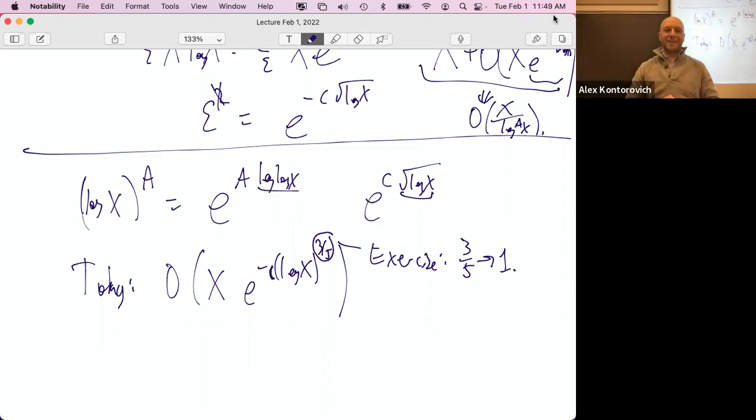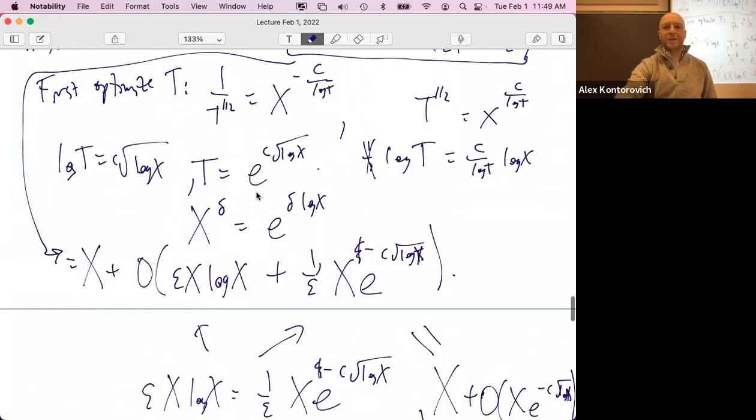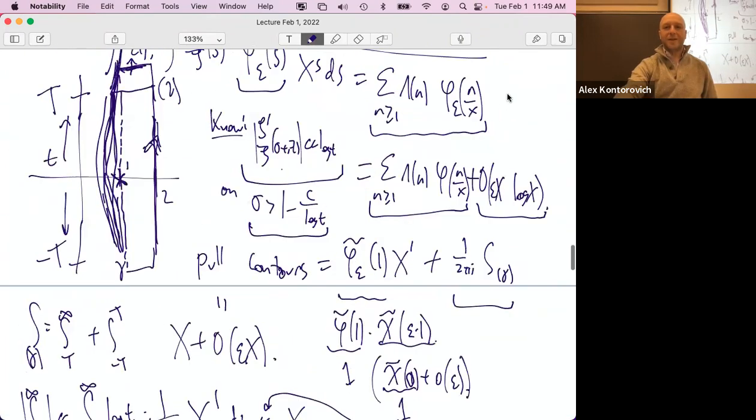Okay, and then there's one other thing that I wanted to ask about, which is, since you have positivity, would it help you at all to just do upper and lower bounds? Yeah, you can do that in this part of the argument. Here, if you replace x by x times 2 to the minus epsilon, and then x by x times 2 to the plus epsilon, you get lower bounds and upper bounds for the thing that you actually want. And we did it just by saying there's a region between 0 and 1, and that region has length epsilon x times the value of the von Mangoldt function. So you can do it by positivity as well.